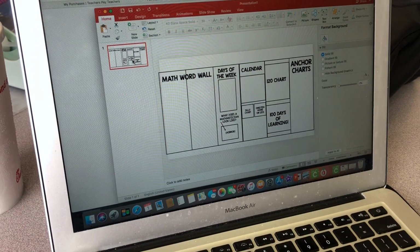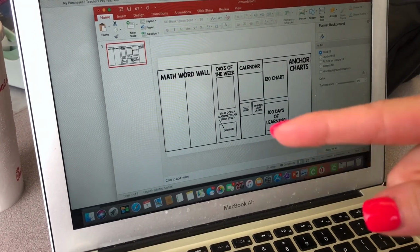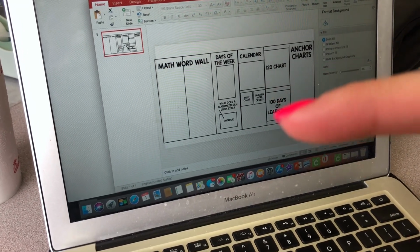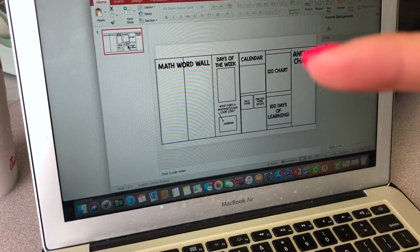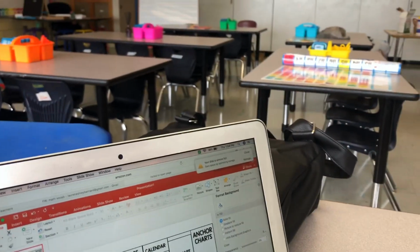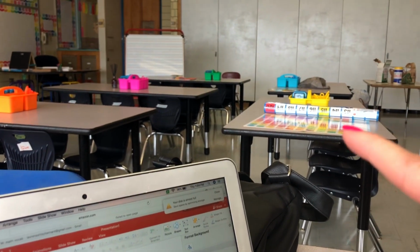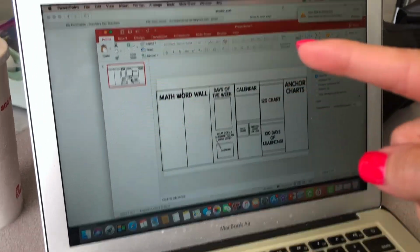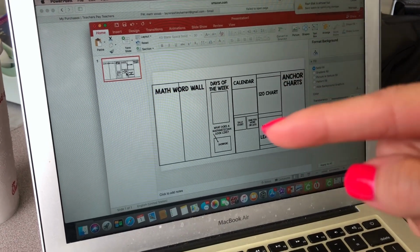The next door, I have the 100 chart from last year that I showed you guys from the Target dollar spot that I already stuck all the numbers on. But now I'm thinking I'm going to take all the numbers off of it, and we'll use that to count up to the 100th day of school. And I'll have a little title that says like 100 days of learning, or 100 days smarter, or something like that. And then above it, I did find the 120s chart from this year, and I like that better because it has more numbers, so it is more applicable to the first grade standards now. So the 120s chart will just always be displayed over on those doors to serve as a giant reference for students.